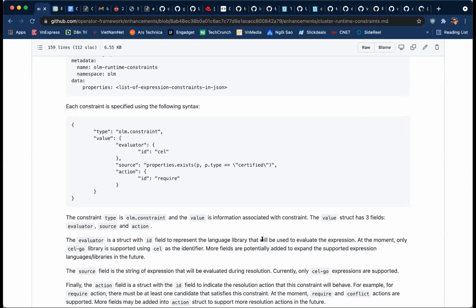For example, even if you require a certain constraint on the bundle, if that bundle doesn't have the property to tell you that it needs something or not, then you cannot enforce that specific constraint either. So there must be an understanding between the cluster information and the bundle on the operator side as well, because it's just like speaking the same language.